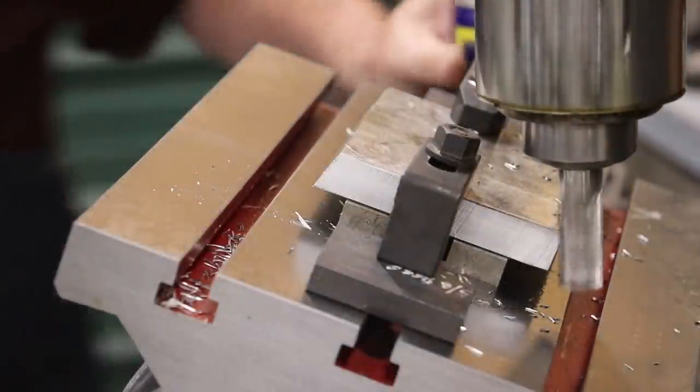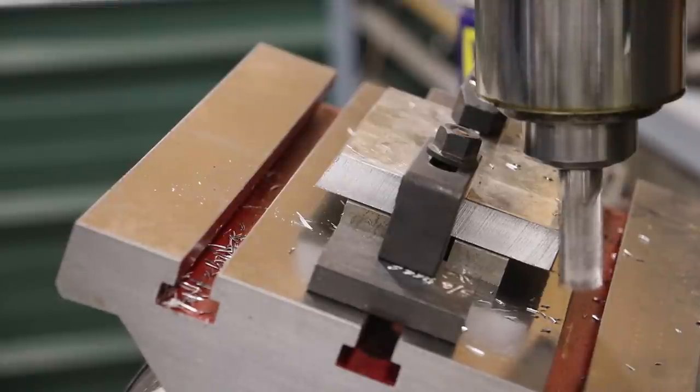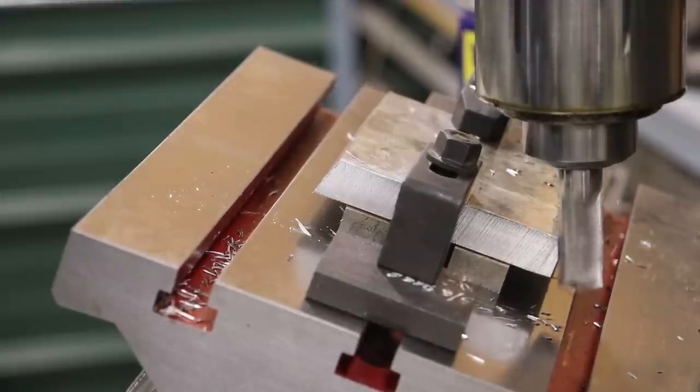We're working on the back side here now. Got the table tilted over. Already made one pass. I'm going to feed in about another 60 thou here, and scoot on down there and clean this one out.